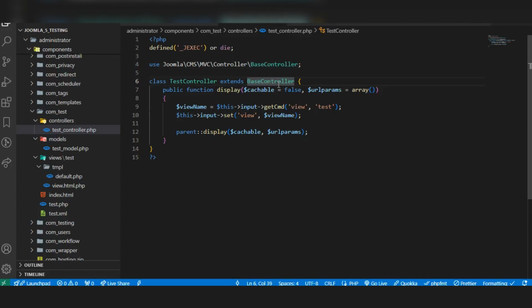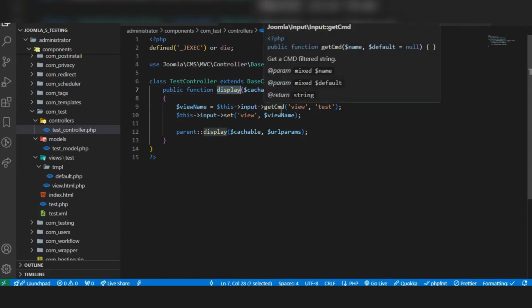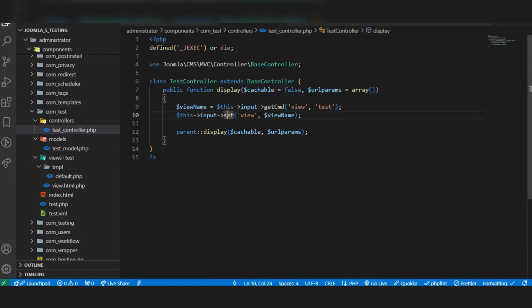So we have to extend that, and the next step is public function display. That means we have to write this display function to connect with the view. In this display function we are connecting with the view file, in which view folder we are showing the template.